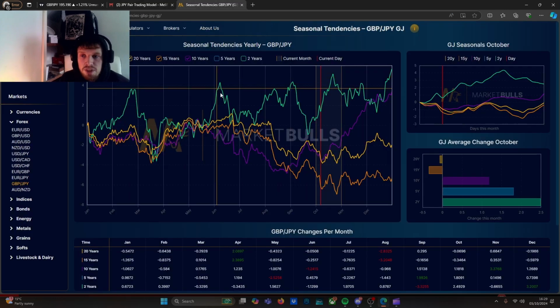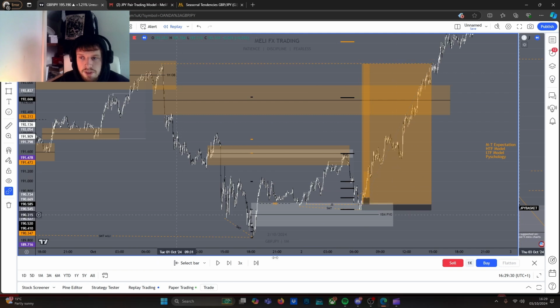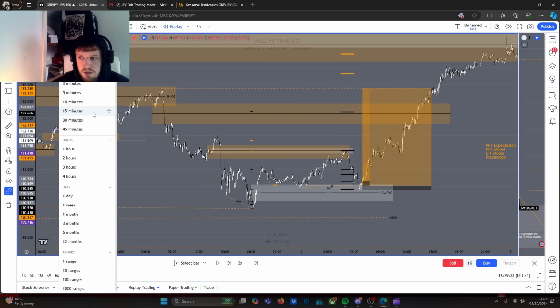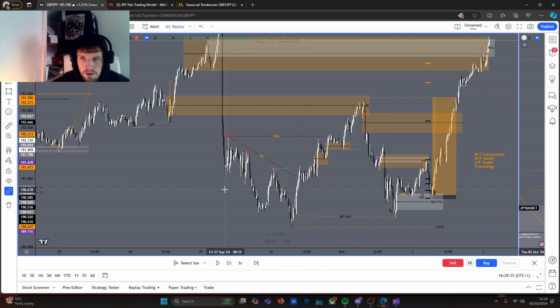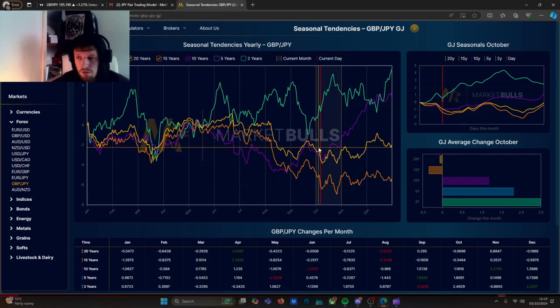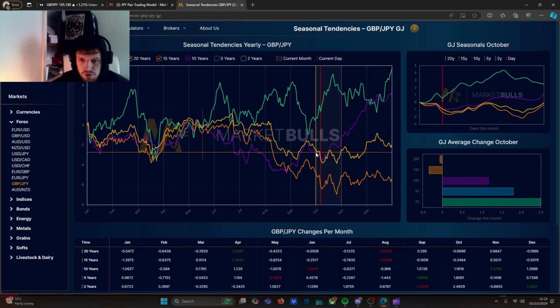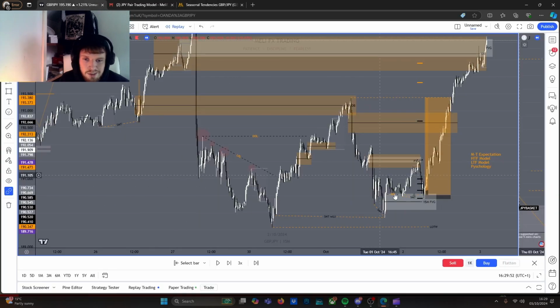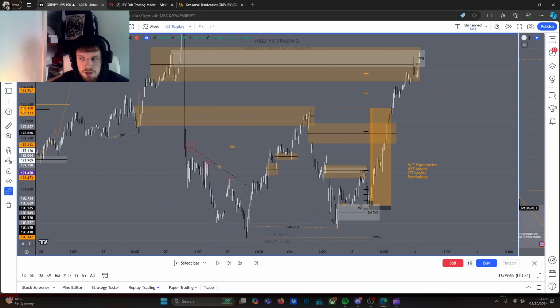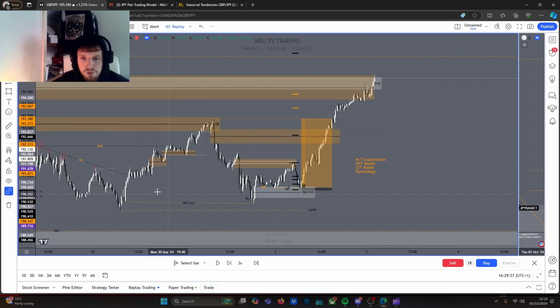So one tool I like to use is seasonal tendencies. I'll link this down below. Basically, map out your idea for the week, your draw on liquidity, your path for the week, and then check this, and if it backs it up, it's another confluence. Don't just look at this and then force a trade in this direction. It might not happen. This week it sort of did but didn't, so it's alright. Obviously this last week was sort of down, up, down, down, up, down, and then pump. It does work, it is good to use, just don't try and force a trade off of it.